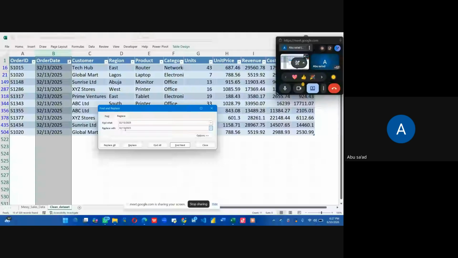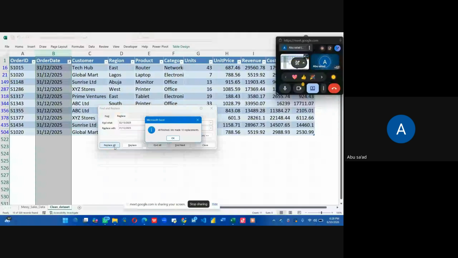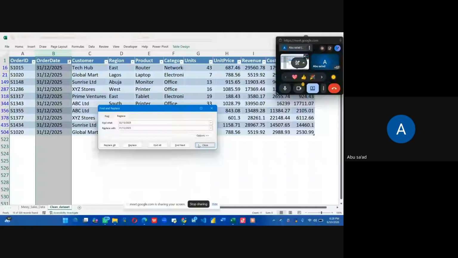This is the date format. You need something. So what is the closest date to it? Let me say December 31st instead of 32nd. Then I'll click replace all. There are 10 of them. I'll click OK. Close. So look at it now.